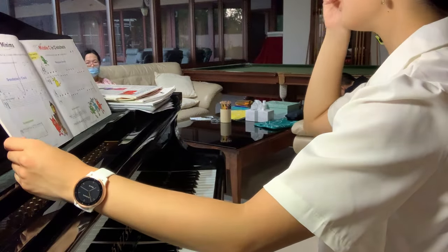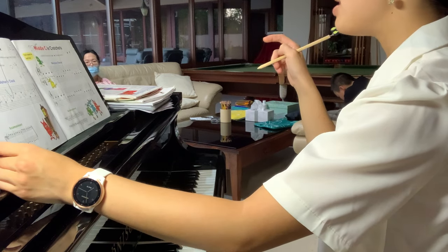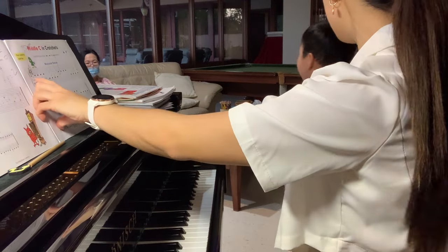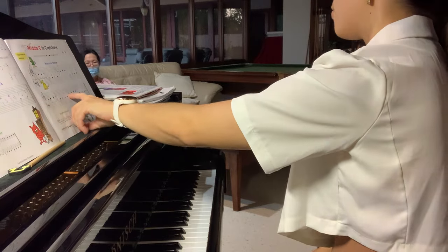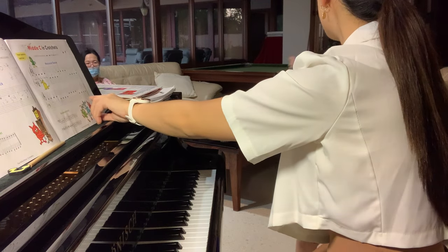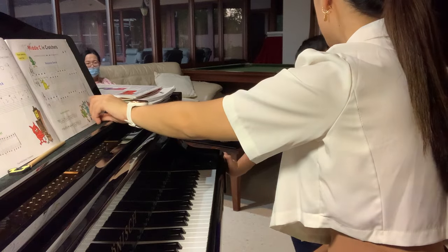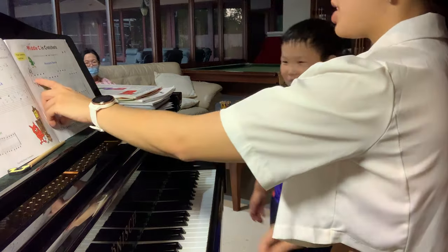So he knows semibreve is four beats, minim is two beats, and then crotchet is one. Yeah, so here now, can you see there's right hand, left hand, right hand, left hand, right hand, left hand, right hand, left hand. And what does this mean? The end. Why? Because there are two lines. Double bar line. Yeah, well done. You got it.